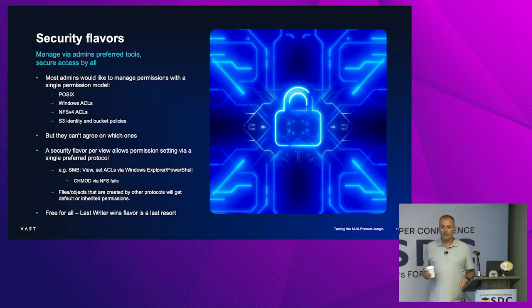And some customers, not so many, but some customers say, I know how to manage my permissions. I want to manage permissions from all protocols. And this is what we call a mixed flavor, where you can override permissions from any protocol. And we attach that security flavor to the view object, which I described earlier. And it means that this method of managing access and permission applies to all protocols.